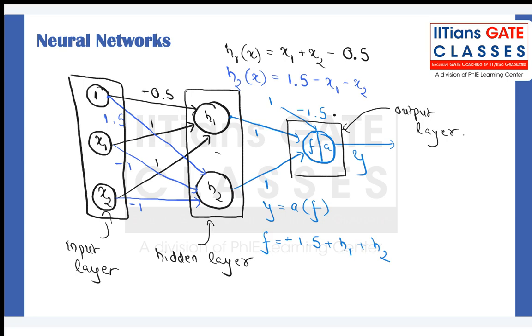Now, output layer, can it always be one? Can it ever be more than one? Can I have more than one neuron in my output layer? Think. I will give you a small hint. This Y here, this F here, or the Y here, which is the activation function applied on the F, outputs the value for a certain class, right? It outputs the value for a class K.